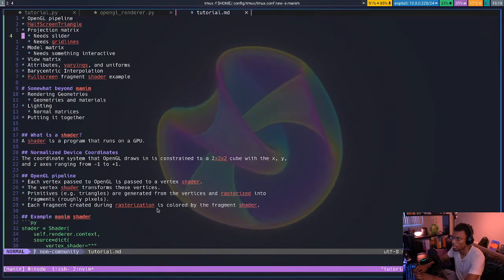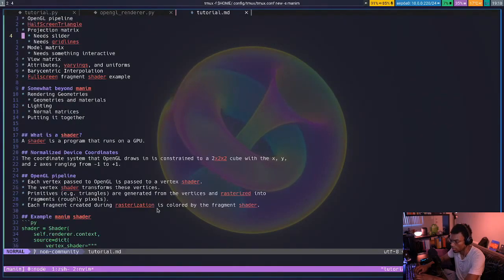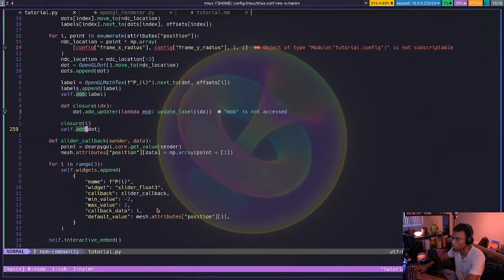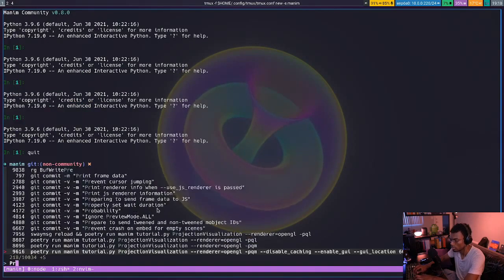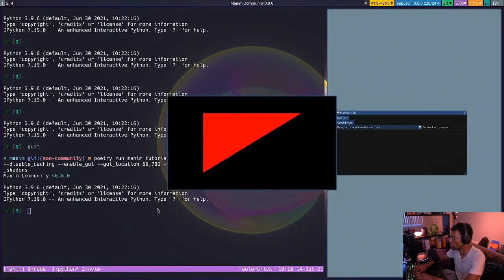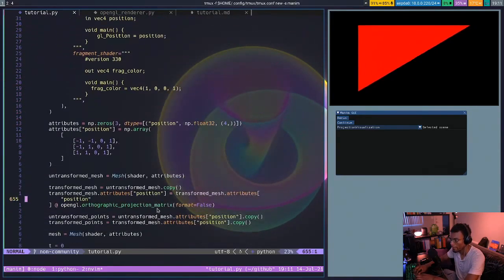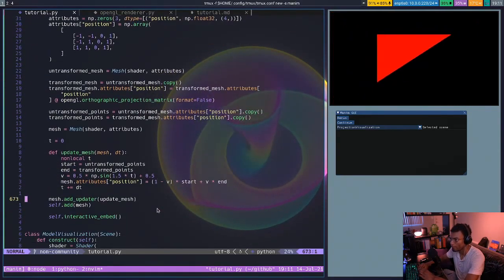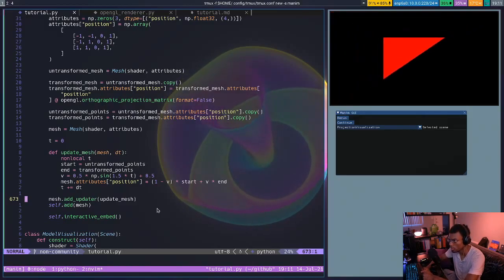So that's basically done. Projection, a slider, and grid lines. Okay. Yeah, and this should probably have some interactive element. It's pretty simple the way it is right now.